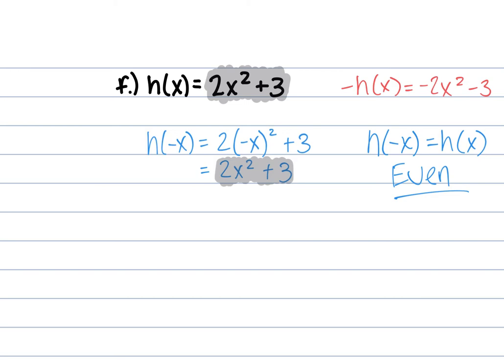I see some confused faces. Guys, ask me questions. Yes. So if I was to match the negative, it would be like negative h of x. Correct. It would have to match the negative h of x. So that's why we're writing both of them up at the top, right? If it matches this one, it's even. If it matches this one, it's odd. What happens if it doesn't match either one? It's neither even nor odd. Okay?